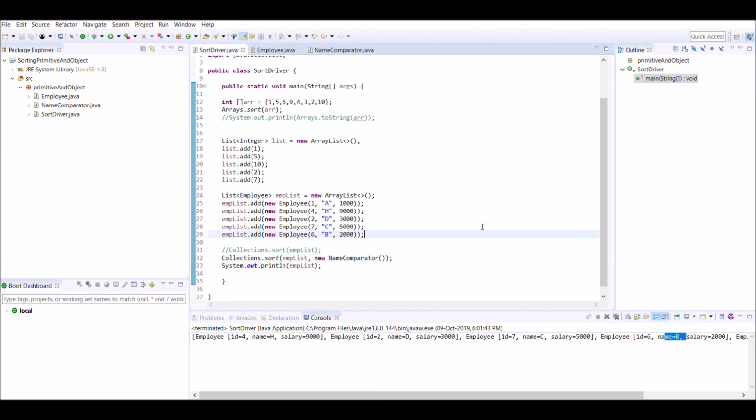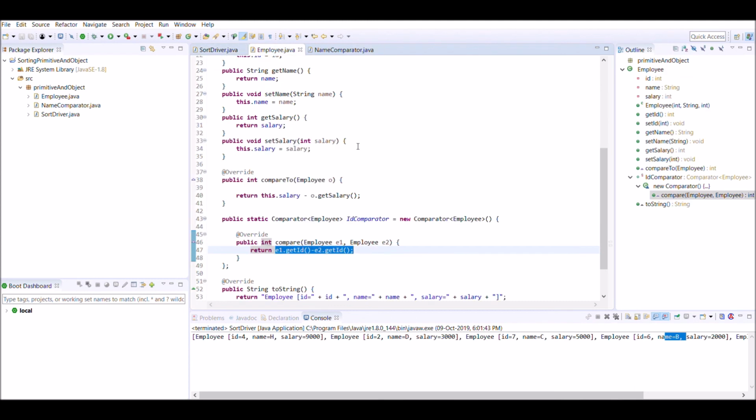One point you have noticed is that this Comparator interface, whether we are implementing it through a static method or using a class, is not interfering with the class. We are not adding it on the class definition itself. It is not interfering or disturbing the class structure. Second point is we are doing sorting based on multiple fields. It is not limited or restricted to the use of only one field.